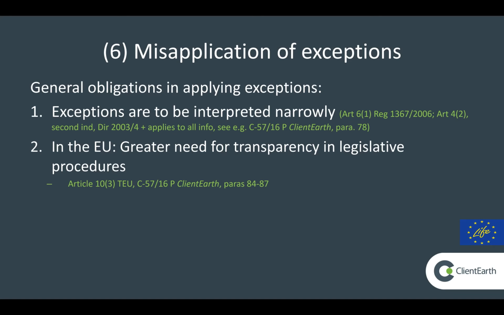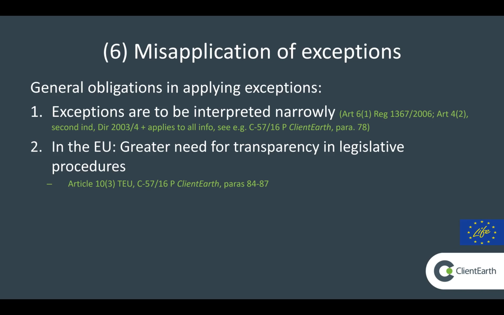So the next issue, of course, is if an authority attempts to rely on a specific exemption, but commits an error in law of doing so, just doesn't adequately apply the exception. So first of all, there is some general applications that the authority needs to meet when it relies on exceptions. First of all, the exceptions are to be interpreted narrowly. So it cannot simply make a general application of it, saying this generally relates to this interest, so this whole document is to be withheld. That's important, and important to remind the authorities of.